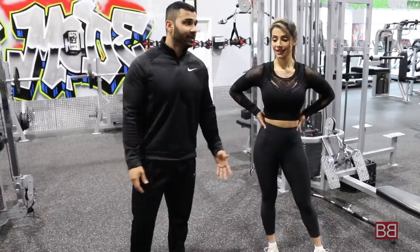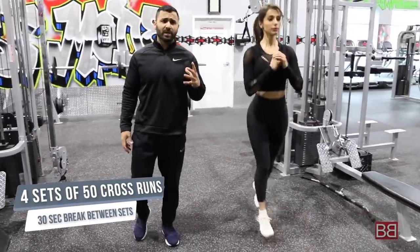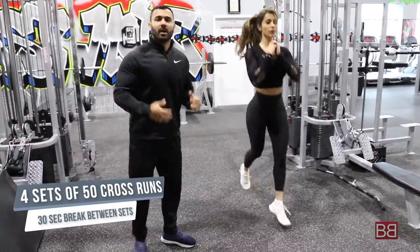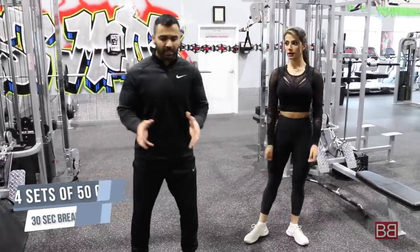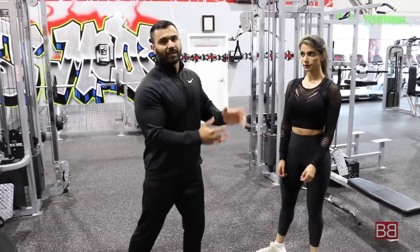Now we're going to move on to your third exercise. Harpreet ji, we're going to do 4 sets of 50 cross runs. Here you go. So again, what we did, we did a bit of high knees, got your heart rate up, hit your legs. Legs finished, now your body start. We're going to do 4 sets of 50 cross runs. That's about it. What we're doing, see the strategy: build your heart rate, elevate it, hit the legs.